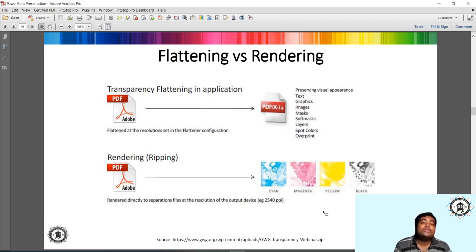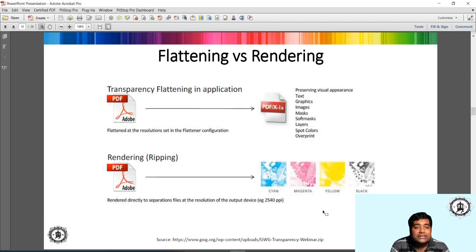What is the advantage of going for rendering your transparency at the RIP station? What is that advantage that I am trying to explain over here? Okay. The problem with flattening your transparency at your native application stage is that you are limited in your maximum resolution at which your transparency will be flattened or rendered.